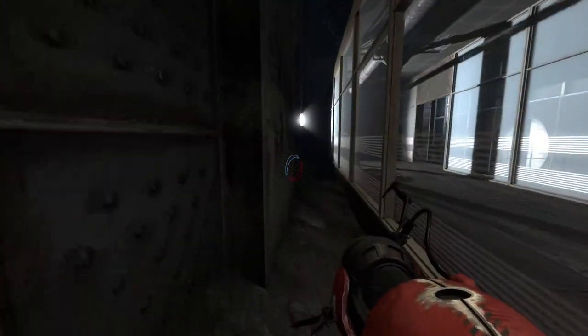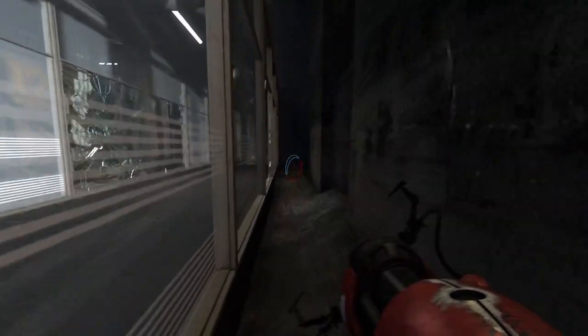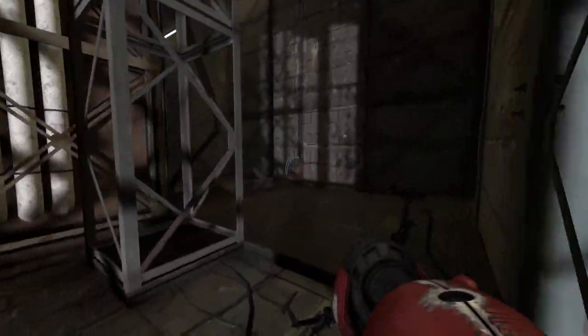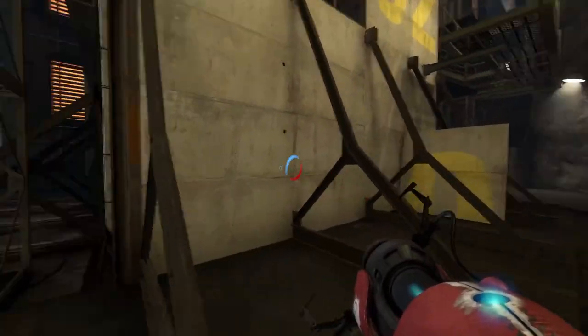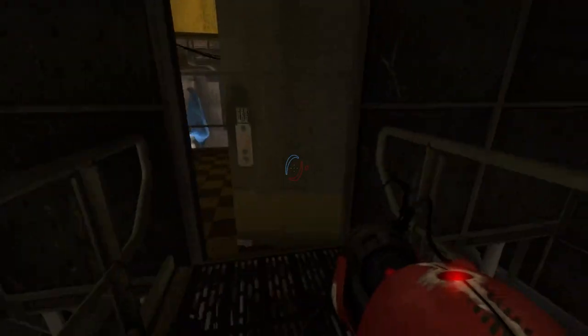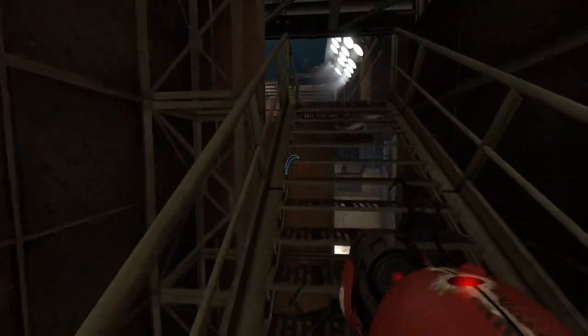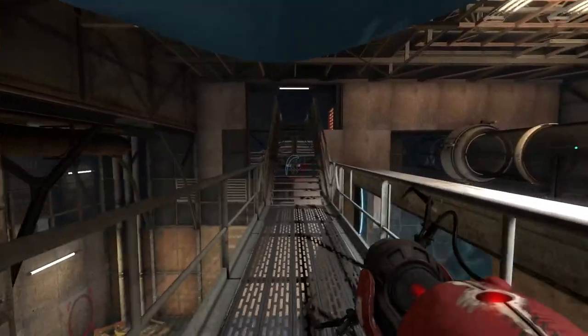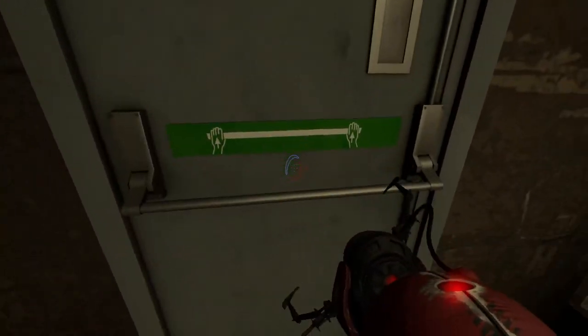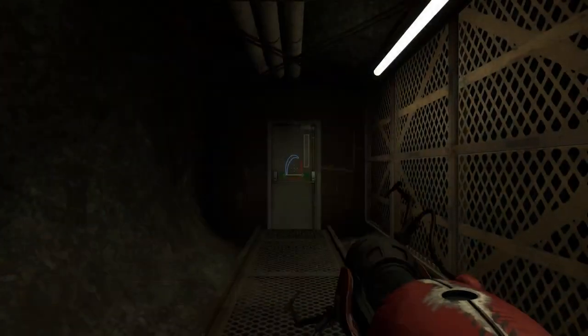Oh, she's having a hard time. Is there anything back here? I keep coming back in these places, thinking that there's gonna be some kind of little Easter eggs or something like that, but then there's never anything back there. I should probably just stop going back in these places. I mean, that door's essentially open. This chapter is called The Climb, so I assume we're making our way back up to the surface again, or at least to Sterling.